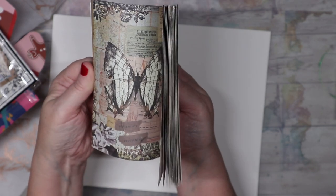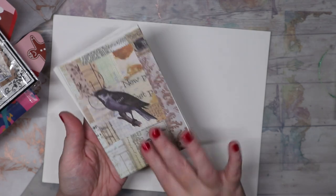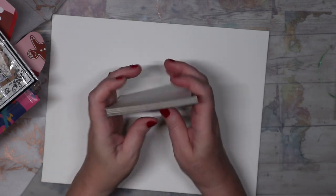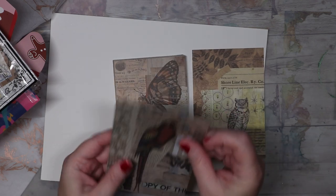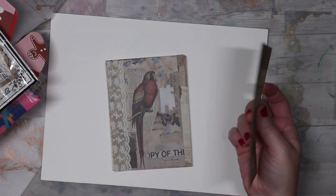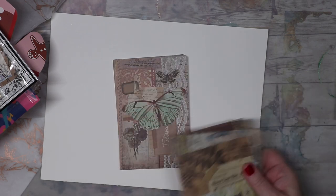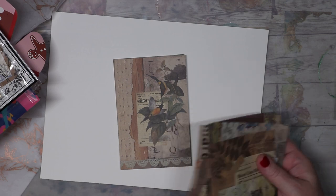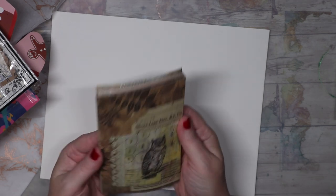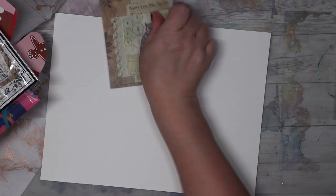Lots of birds, the butterfly is pretty — birds and butterflies. These are cut to size probably from larger sheets. The papers are thin, meant to be used as decorative embellishments and whatnot, but there's a lot going on on all of them. At some point I'll sort them by birds and butterflies. They're really beautiful — different colors, lots of different textures. I dig it.